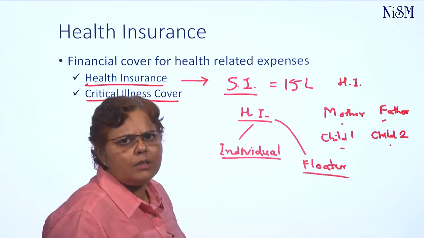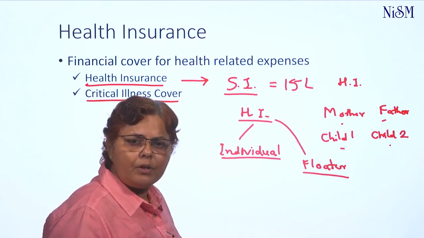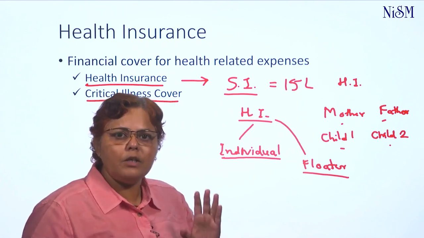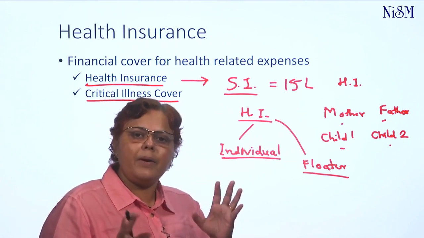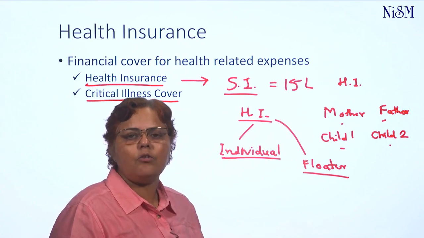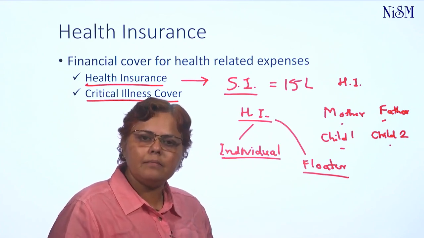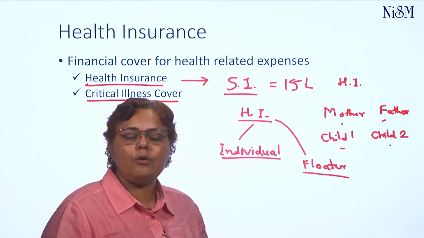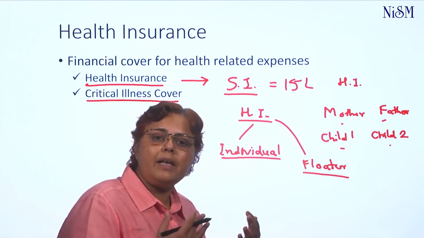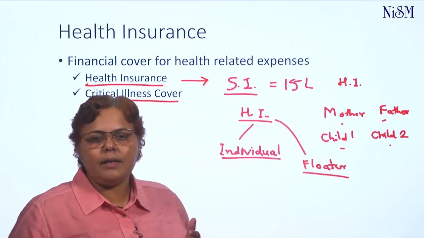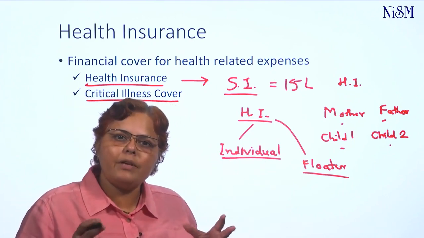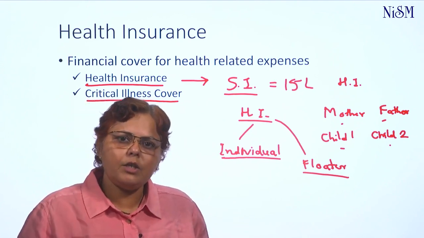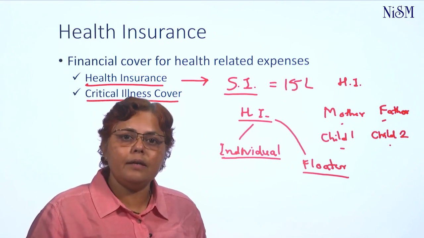Different types of health insurances are available today. It is important and necessary that one finds out how much sum insured is required depending on the health condition of individual members of the family, and the family history. It is necessary that you find out whether there is any ailment which is running in the family. There are some families who have a diabetes history, some have heart disease history. In such cases, it is necessary for them to take the proper health cover.